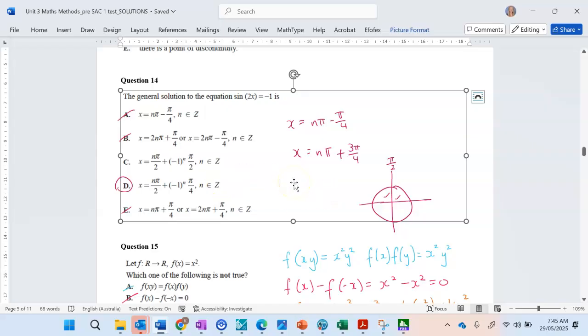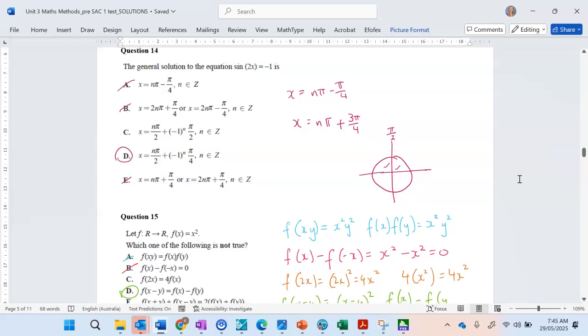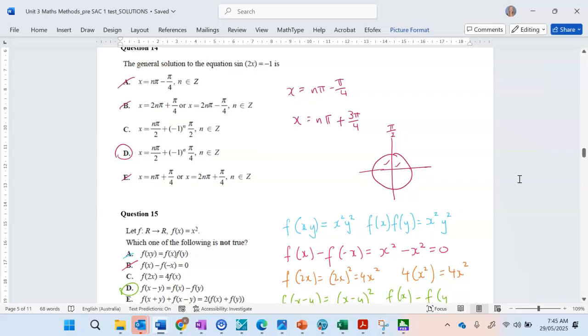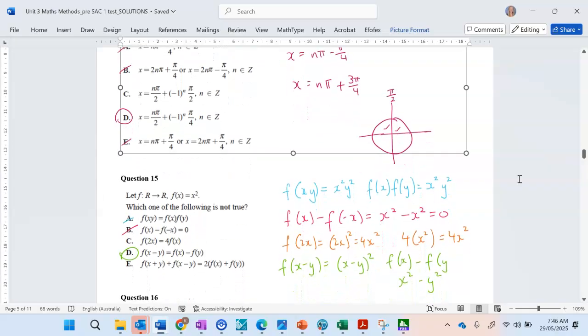So probably a bit longer to do. You get it on your calculator, realize that it's not, and then have to test it. So a question like that probably takes a bit more time. But when you think about it, when you're doing it and you're thinking about it, it's not overly difficult. It just looks different. All right.